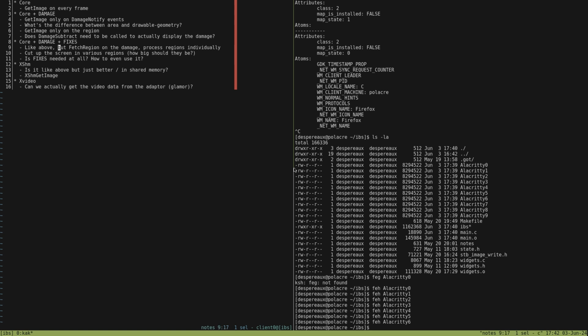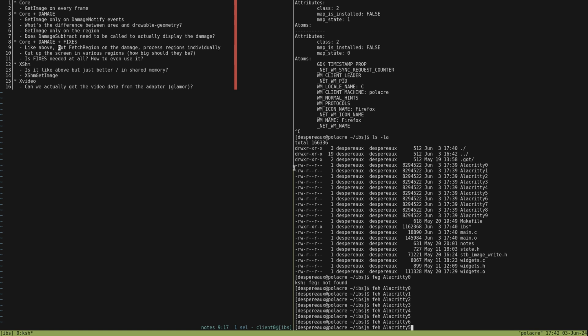I'm surprised I didn't get any Firefox. Right, because it's not mapped. It should have been mapped for at least some of those, right?